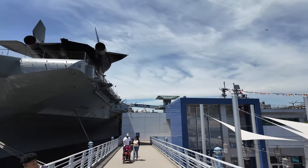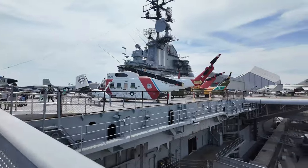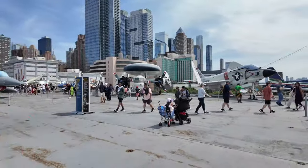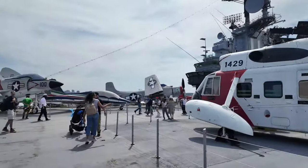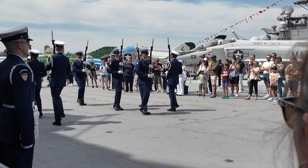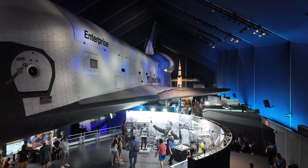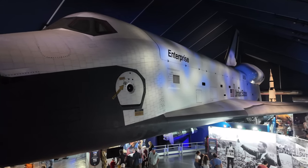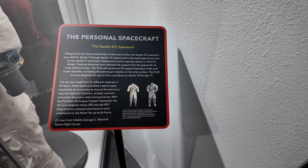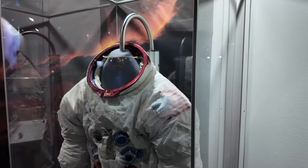After finding a cosy little Irish bar for lunch, we went over to the Intrepid Museum. As it was Memorial Weekend it was super busy, with some foreign aircraft carriers also allowing visitors, which was really interesting. The Intrepid is an aircraft carrier — you walk around the top deck with all these aircraft to explore, and can also go into the lower parts of the ship. There's also a space exhibition with spacecraft, space suits, and other memorabilia.